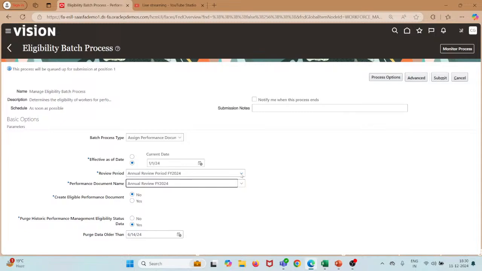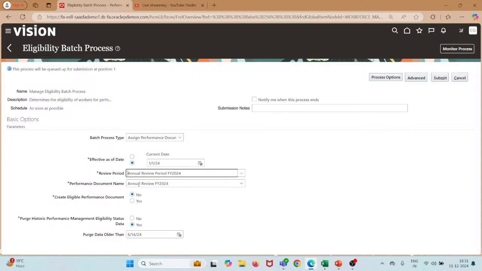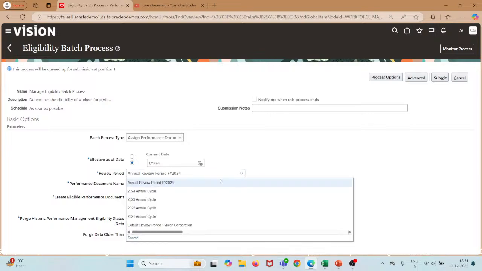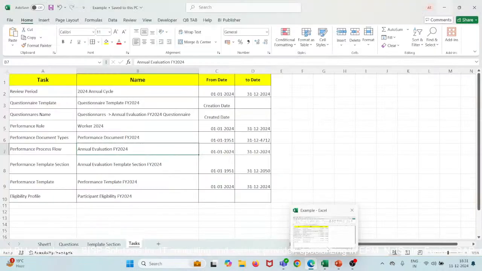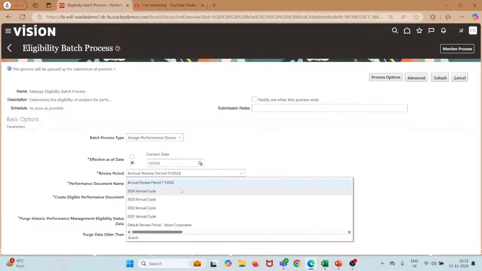Here you will select your review period name, whatever we created, annual review period financial year 2024. I actually created it today itself.